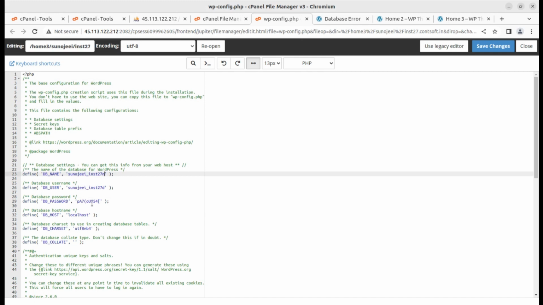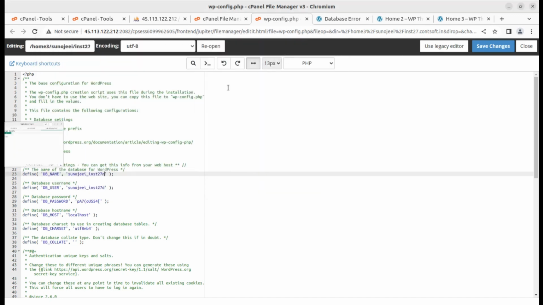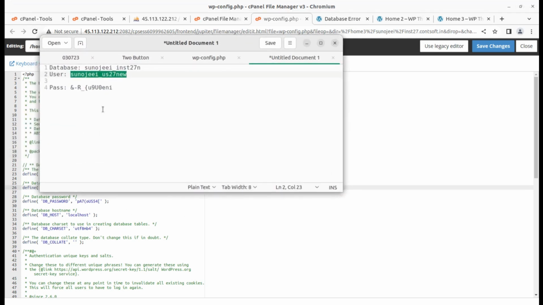Yes, database user. So when we have this user new, simply press this username. Be careful. Rest of things should not be disturbed. Password is the next thing.